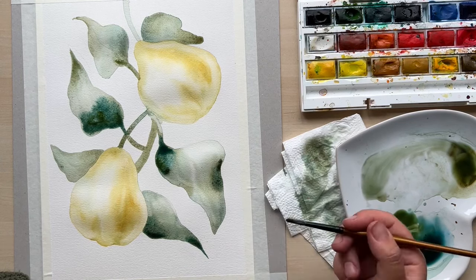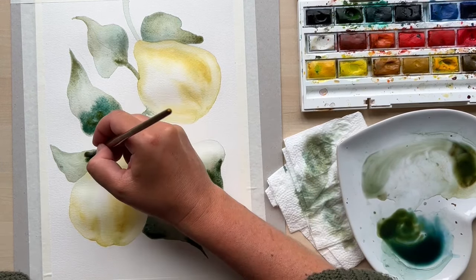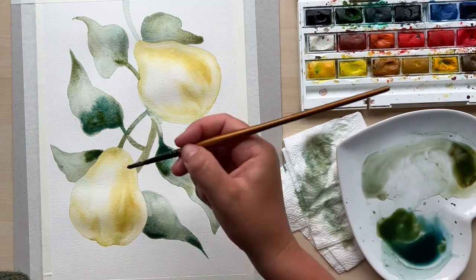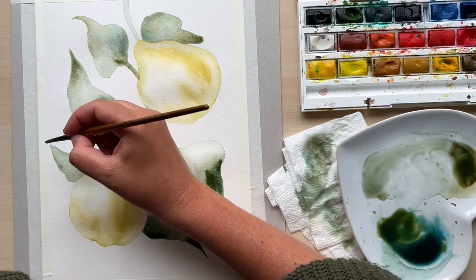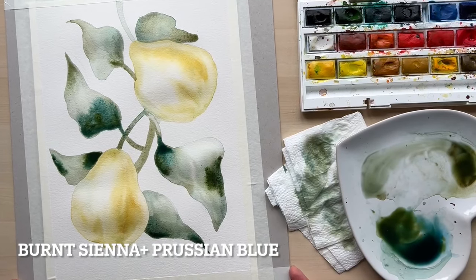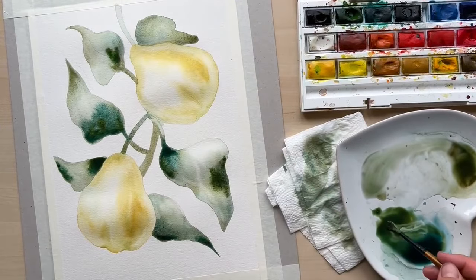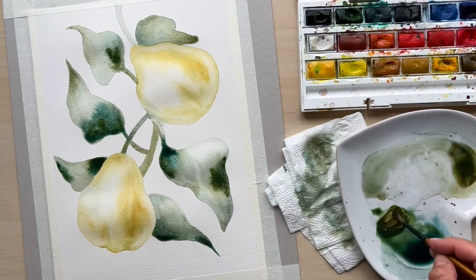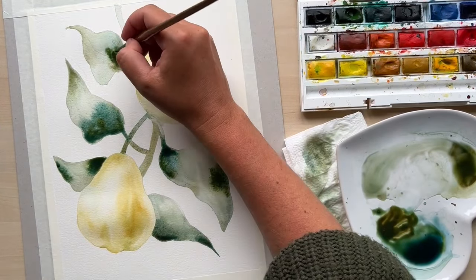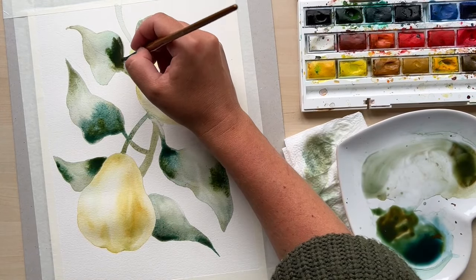And also I'm using here a quite dark but really warm, really earthy combination of colors, using Prussian blue mixed with burnt sienna. That combination gives you a really rich warm green color, and I'm applying it to some of the shady area, and I applied it to almost all my leaves.